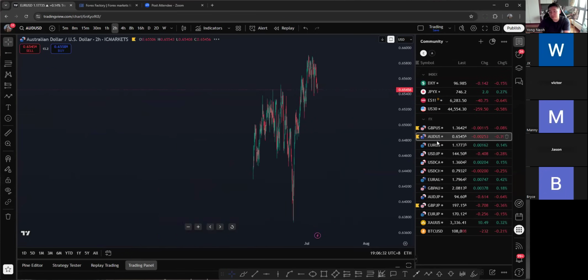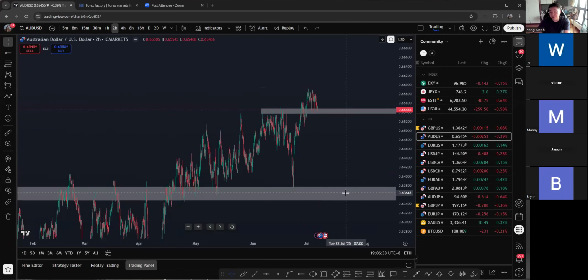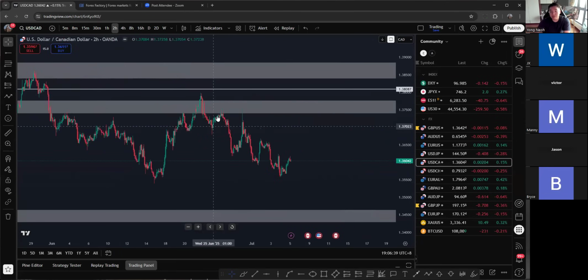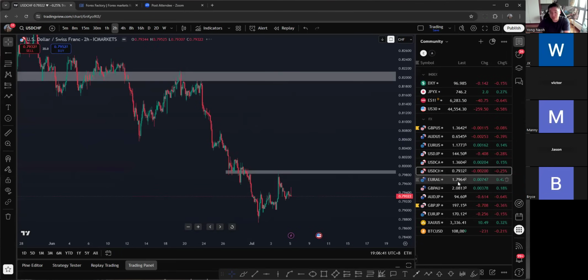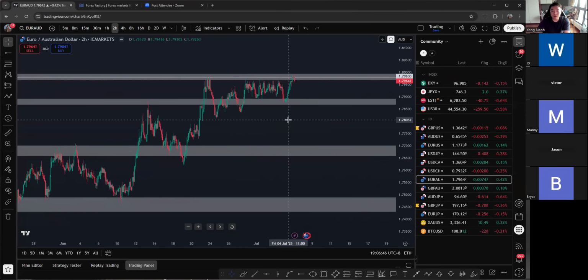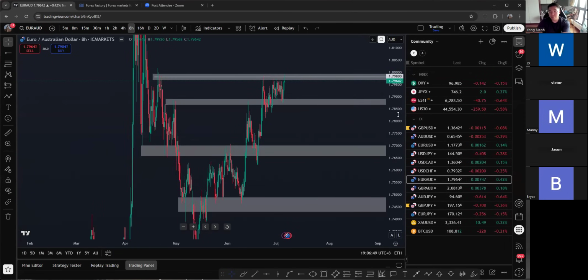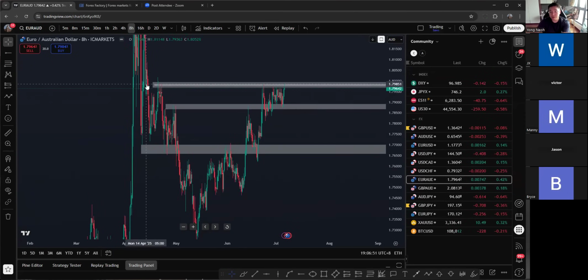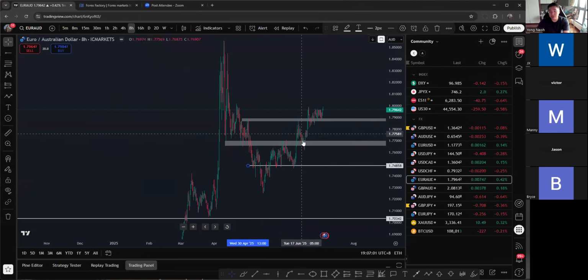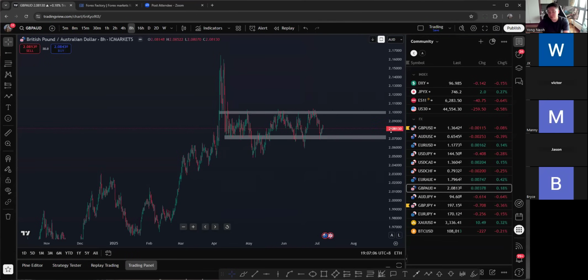Besides that, there is nothing much. Like I said, Euro Dollar, Aussie Dollar, this is going to be a deep retracement, so I know I don't need to look at it in the short term. Dollar Canadian is looking bearish, but doesn't fit my strategy. Dollar Swiss, no. Euro Aussie, I would strongly suggest all of you, if you want to trade Euro Aussie or Pound Aussie, just go long, right? If you're looking to short these two pairs, don't even think about it. Way too aggressive. If you look at Euro Aussie, ever since the TPF here at 174.85, we are just bullish. Another BOS, another strong bull fight. So all these pairs are just bullish.